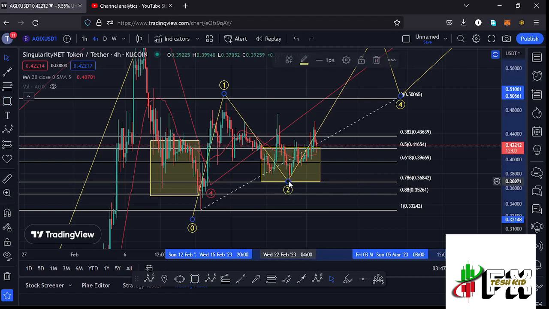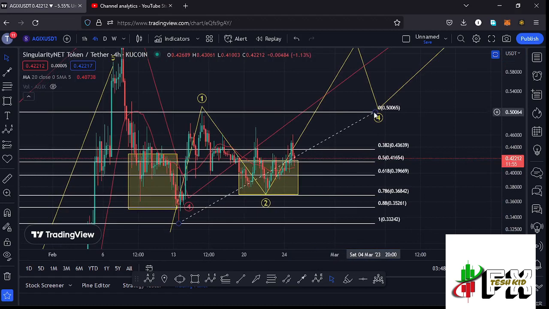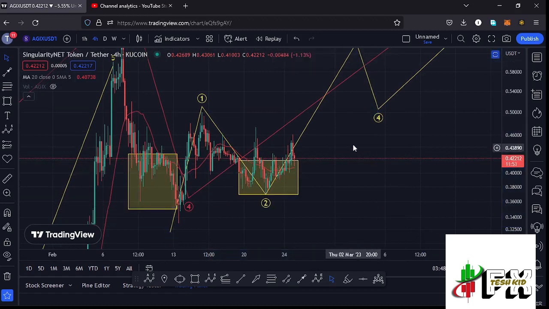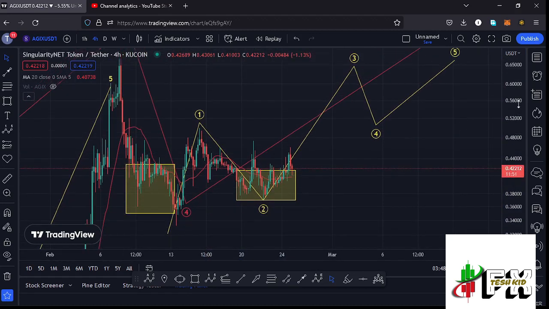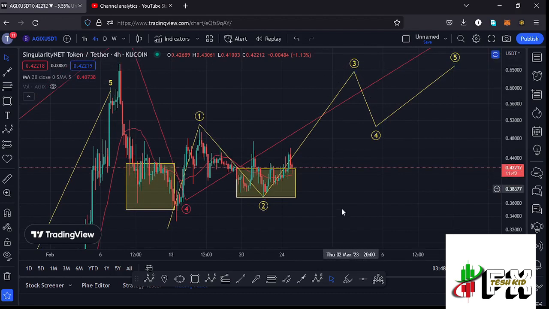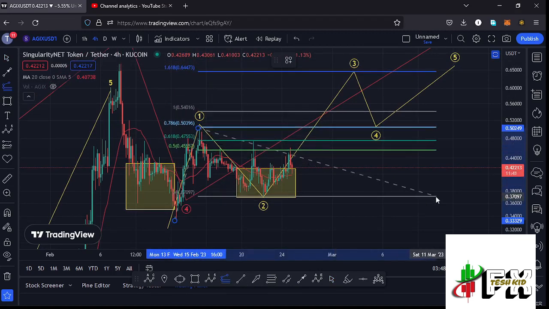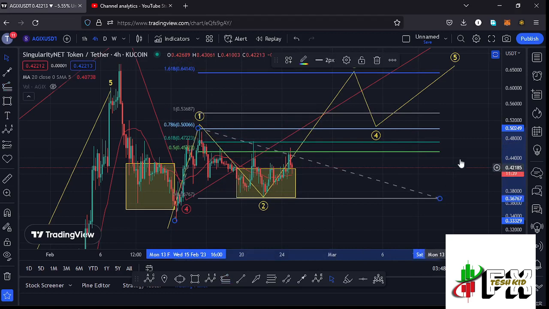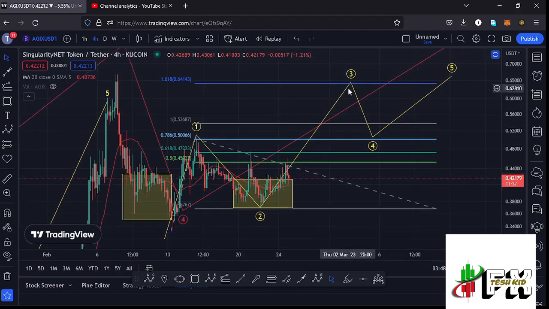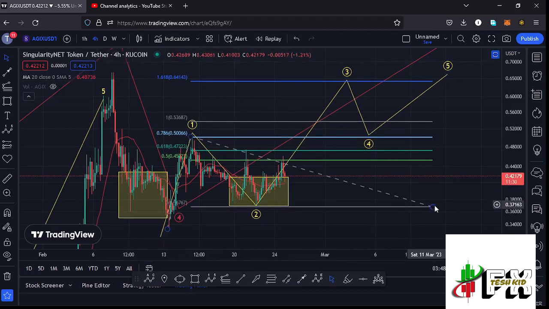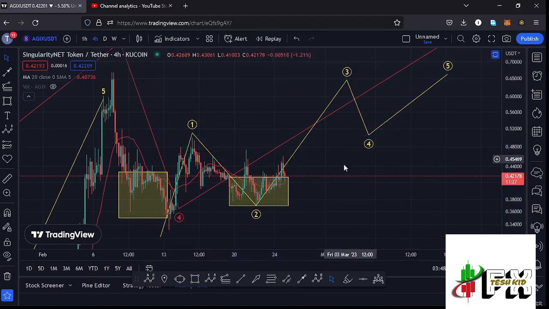And after we fully maximized our target area in the formation of this wave 2, I'm now expecting that bounce to the upside in the formation of this wave 3, and sketching out a minimum target area to the upside in the formation of this wave 3 by connecting the trend-based Fibonacci from the low of the first wave to the high of that wave 1, then dragging the fibs to the low of the second wave. That gives me a minimum target area to the upside in the formation of that wave 3 at the fib level 1.618, and that is at around the $0.64143 mark, and that is the minimum that I'm expecting AGIX to do here on the short-term scenarios.